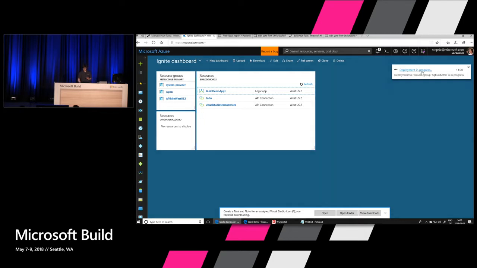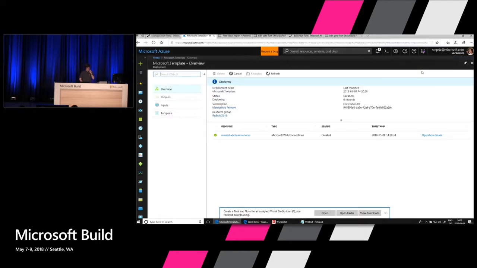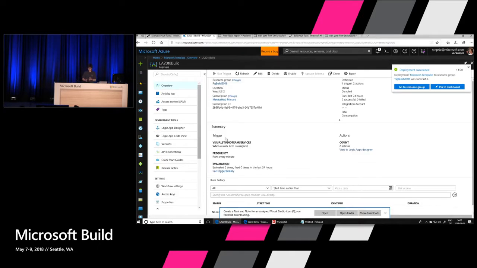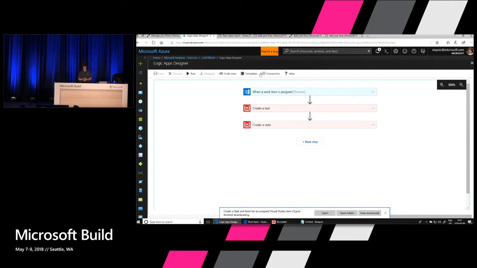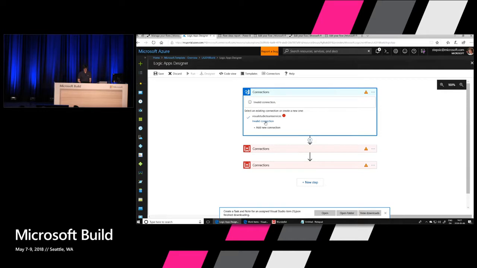So this can take a few seconds, so I can click on this to see the progress. So you can see it's deployed the first connection. And there we go. So it completed in 10, 15 seconds there. And I can open up that logic app. And when I do, notice that the logic app is disabled by default. And that's because the connections aren't yet configured. So before I can actually make this logic app work, I have to select Edit and open up the Logic Apps Designer. And when I do that, you notice it gives me those little warnings to indicate that, indeed, I have to repair this connection.